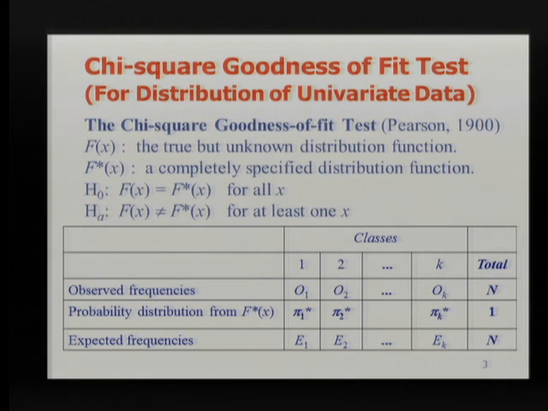Hope that makes sense? So you probably realize that to find E1, you just use the total count times the proportion. Total count times the proportion of the second category, you get E2, and so forth. So these expected frequencies are the total count times the proportion for each category under the null hypothesis. Hope this makes sense.